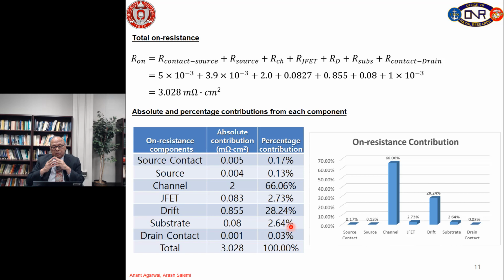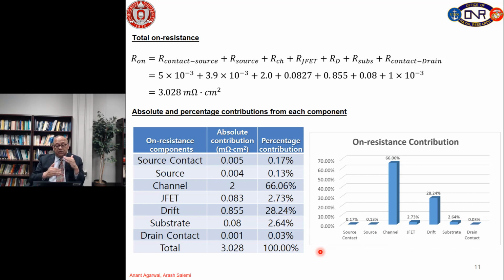Then, thinking about silicon, in silicon you will find that the drift layer resistance is dominant because the breakdown field is lower. That means the drift layer would be thicker and lighter doped, and the channel resistance would be much smaller because the channel mobility of electrons in silicon, as I said, is between 300 to 500. So here we have different components, and as you can see, the biggest contribution in silicon carbide comes from the channel resistance, and then the next one is the drift layer resistance. So it's very interesting to see this, and from this we can conclude that we have to spend maximum effort on reducing the channel resistance for a given voltage.